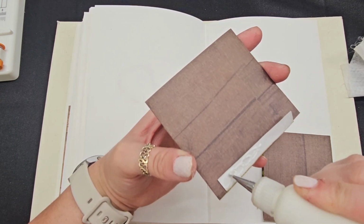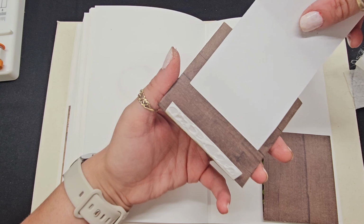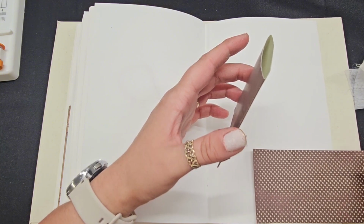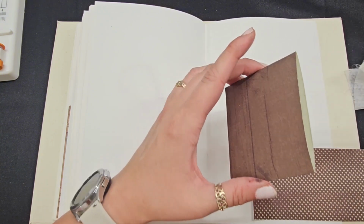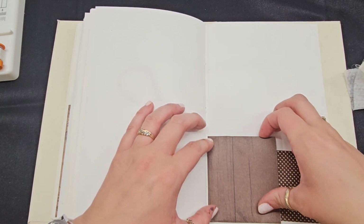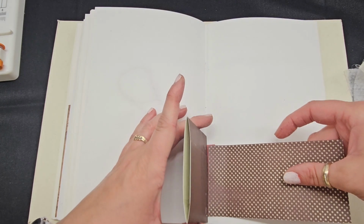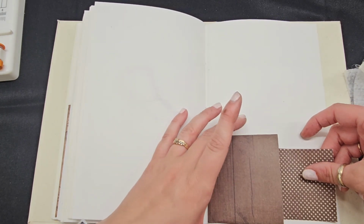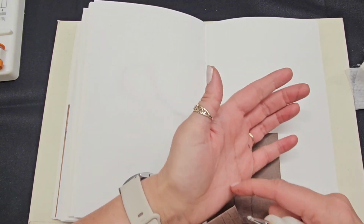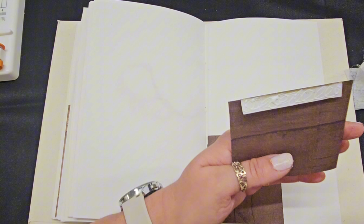So we're just going to go ahead, and I know I want this towards the bottom. And this is actually quite a bit smaller than my, what do you call it, my little pocket. So when I'm gluing, I want to make sure I leave enough room for my pocket to be centered. So just kind of like that. I'm going to leave this one down, and then we'll place this other pocket, and there'll be side loading pockets.